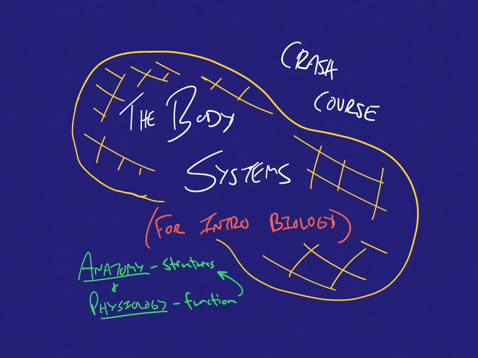So obviously, like I said, this is very much a crash course, and I'm just skimming the surface of these things. I will certainly not be telling you everything you need to know about these systems, but just some of the major highlights that I think are good to know before you move on to the next science. And if you hadn't already figured it out, can you figure out my picture? It's a peanut, because this is the body systems in a nutshell. All right, and the drawings only get better from here.